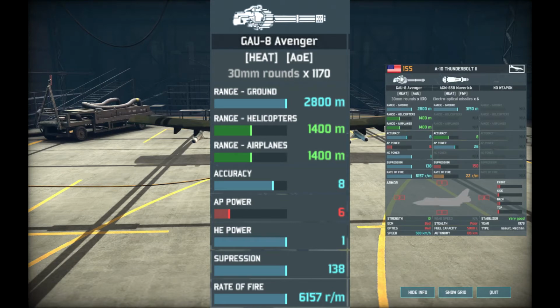First weapon we have is the GAU-8 Avenger, which carries an awful lot of ammunition, a 30mm round, 1,170 of them to be exact. It also is a heat weapon, so it won't lose any armor penetrating value over distance. It has a decent range of 2,800 meters on ground targets and 1,400 on planes and helicopters. Decent actually. The weird thing about this gun, it has AP power. Most Gatling guns or most plane guns don't really have AP power, which makes this quite an oddity. And this makes it really awesome.